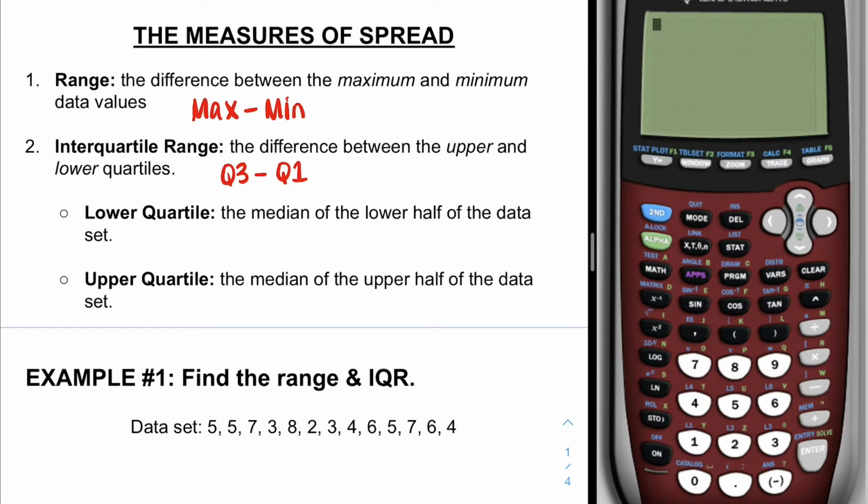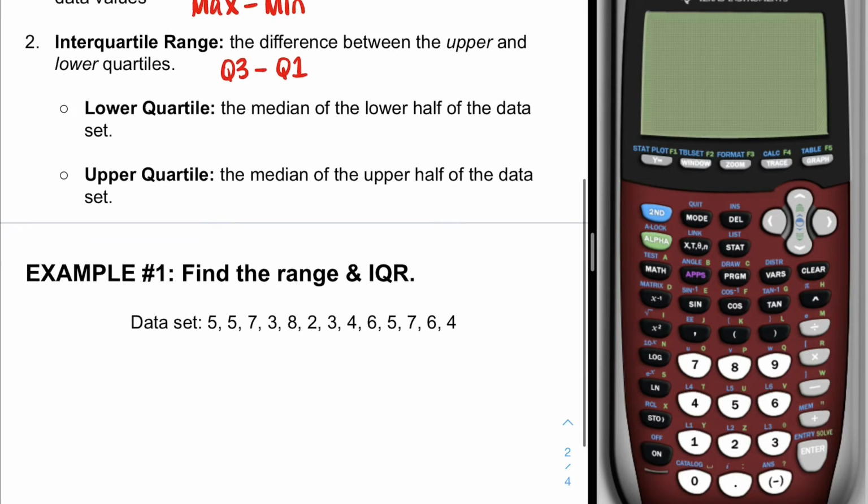Before you can find the quartiles, especially if you're going to do it by hand, I'm going to show you how to do it by hand at first, and then we're going to use technology. In order to find the upper and the lower quartile, the first thing you have to do is divide the data set into two pieces, which means that you need to find the median. When you find the median, that median is going to separate your data set into two pieces. Then you can find the median of the lower portion, and then the median of the upper portion. Okay, so let's do it together.